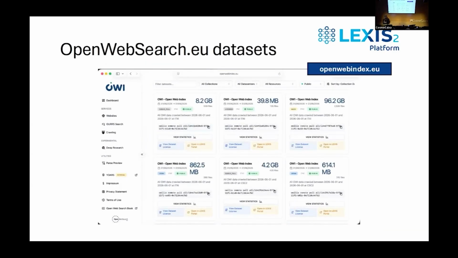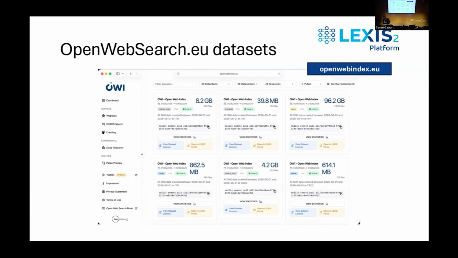Then another very important use case is openwebsearch.eu, which scrapes the web every day and creates an open web index. You can access it at openwebindex.eu. Those boxes represent individual collections in iRODS zones, which may reside on different resource providers connected to the platform. Currently, we are moving the Open Web Search activities to the LUMI AI Factory, which means that LUMI-G, LUMI-C, and LUMI-O infrastructures will also be connected.